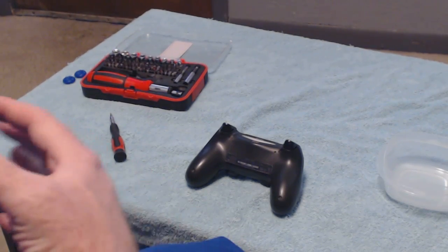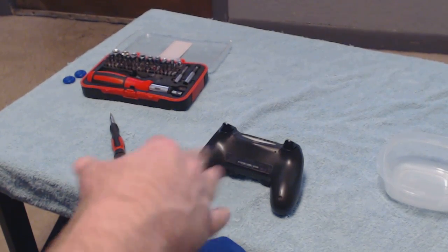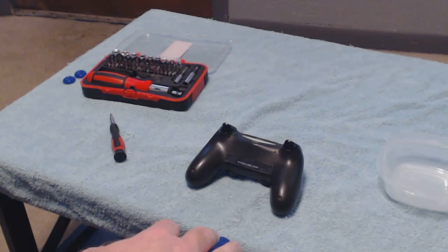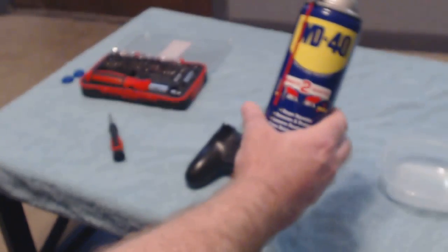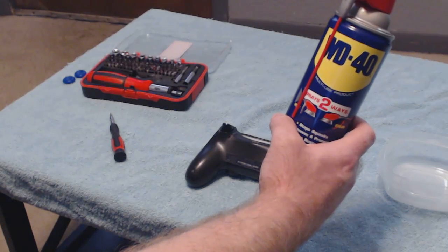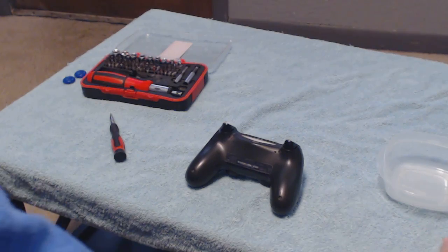Well, I was going out and actually getting other new controllers and exchanging them and doing all this stuff, and I decided there has to be a better way to fix this. So what I did is I went into the controller, and you'll end up taking some WD-40, and what happens is it's actually getting dry in there where the controller rotates around in the L3 or the R3.